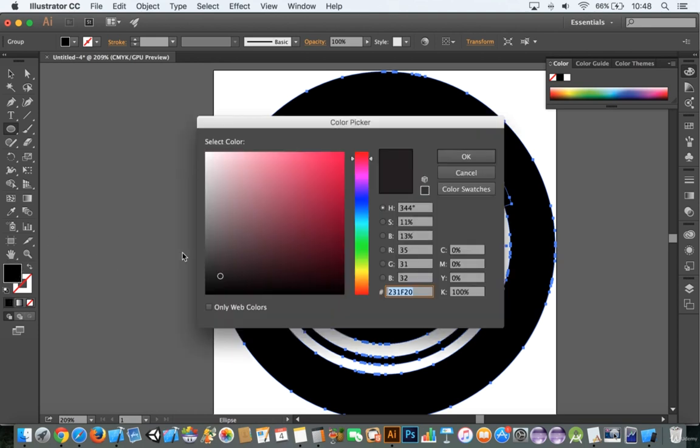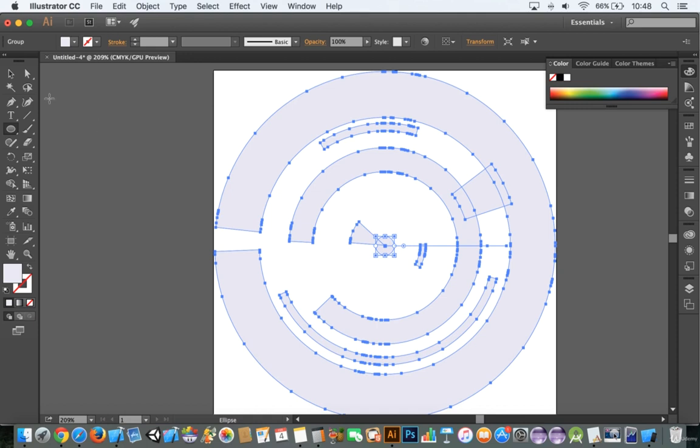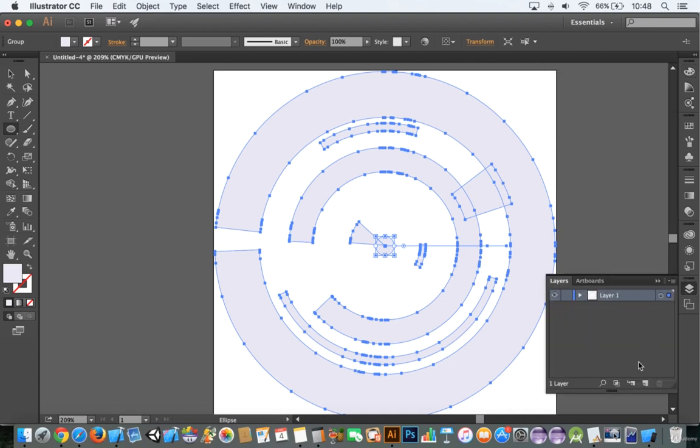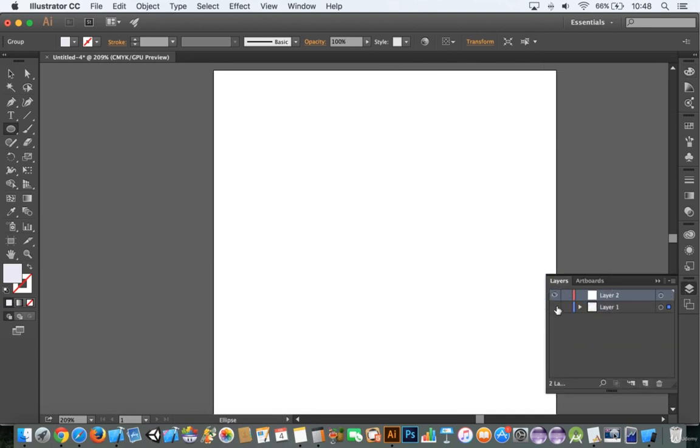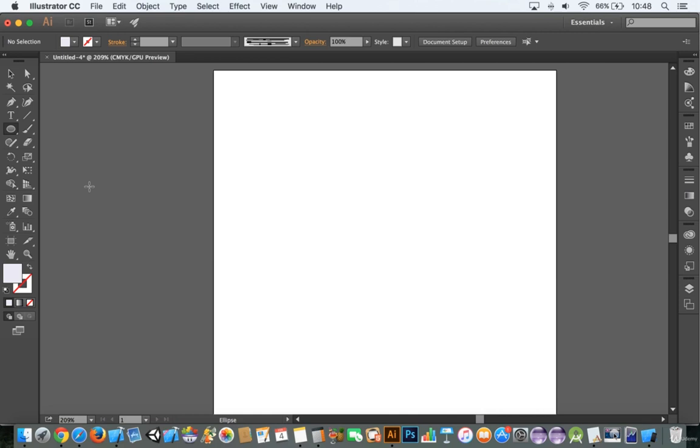Now I'm going to make it an off-white color, so I will make it something like 229 by 229 by 229. I'll make it a gray color so it will not interfere with the color that we have set up for HUD, or heads-up display, in Xcode. Let's go ahead and make a new layer. We'll pretty much do the same thing, starting at a black here.